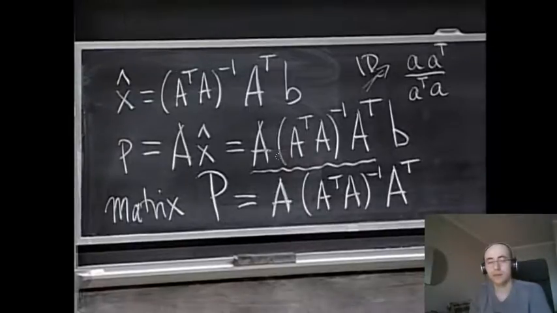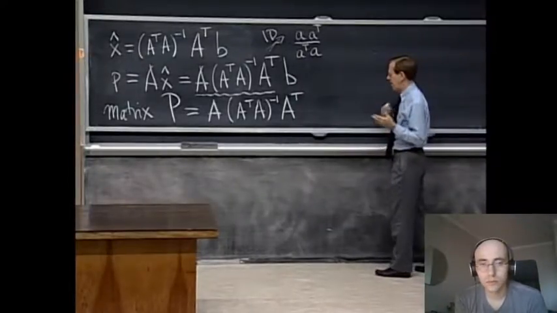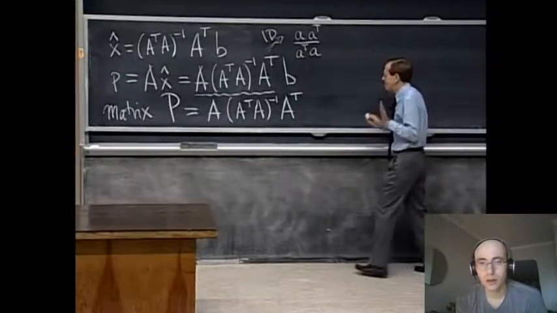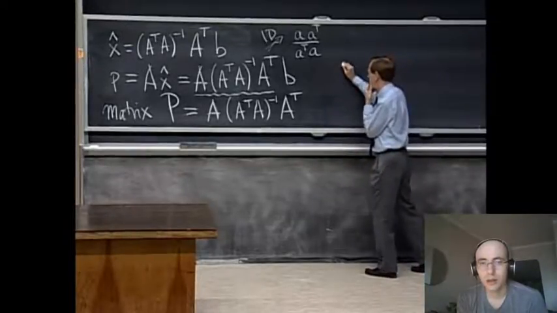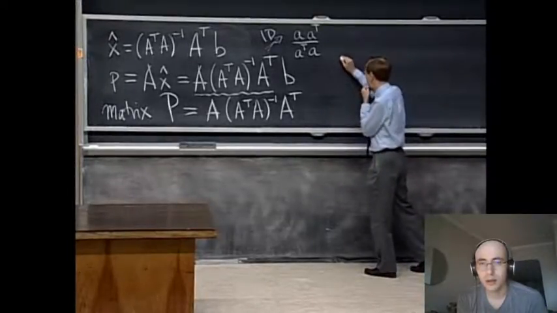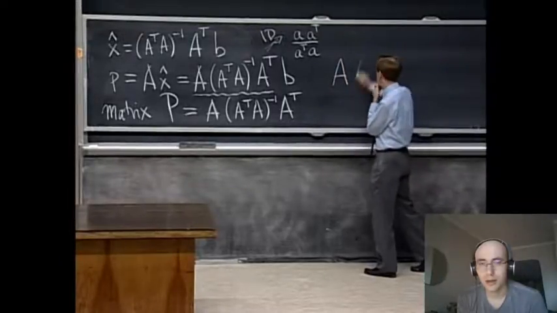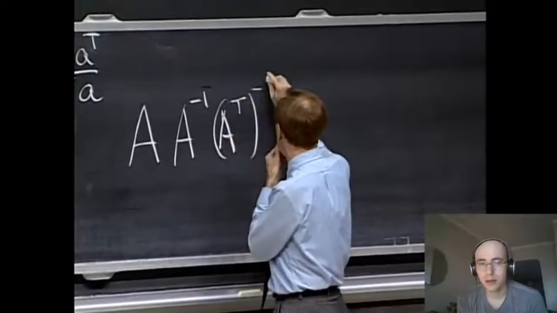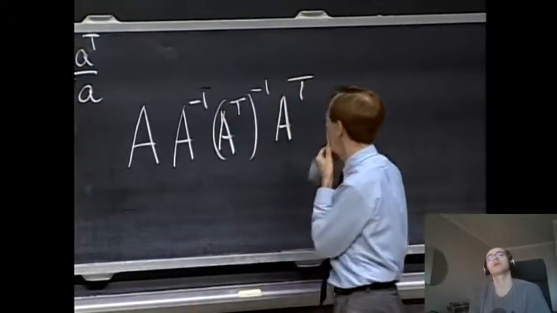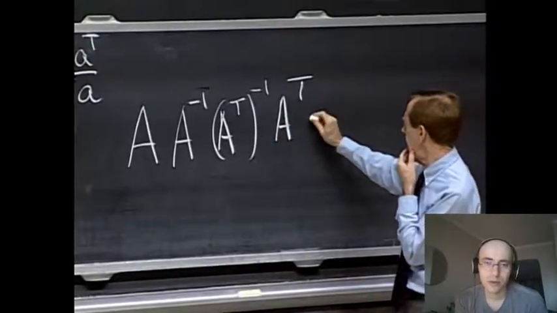Okay. Shall I do it? It's going to go on videotape if I do it. All right, I'll put it there, but just don't take the videotape quite so carefully. Okay, so if I put that, it would be A inverse, A transpose inverse, A, transpose. Exactly. And what's that? It's an identity matrix. That's the identity.